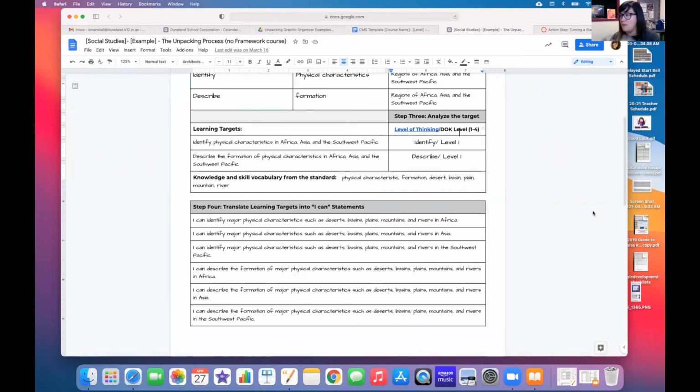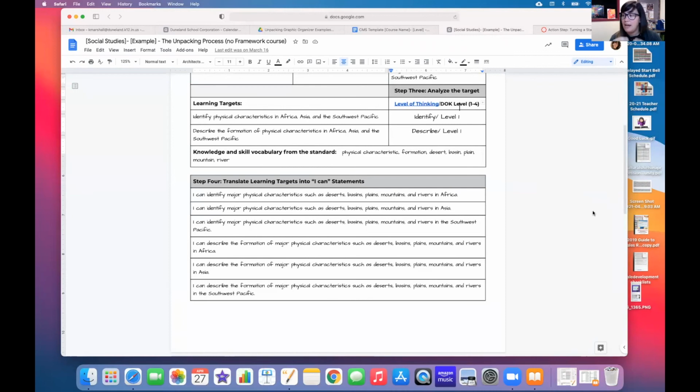So it may be broken down into those more specific I can statements. The I can statements, especially for you guys with PE, if you have those more broad standards that don't necessarily talk about the actual skill that they're doing in PE, are your opportunity to list it.